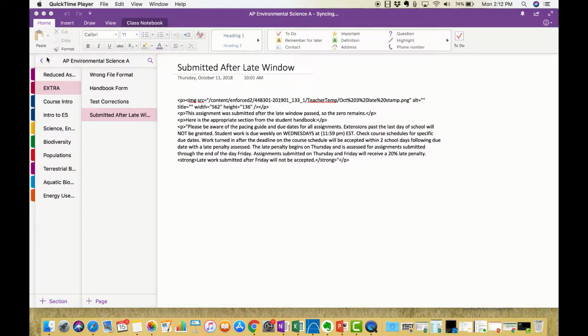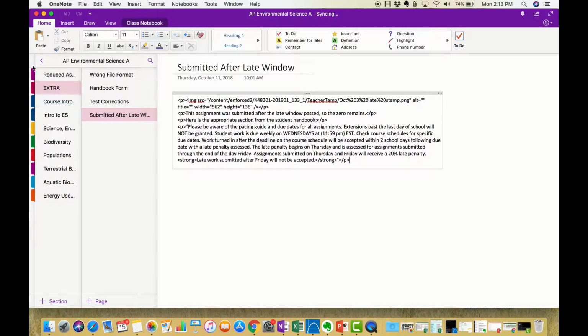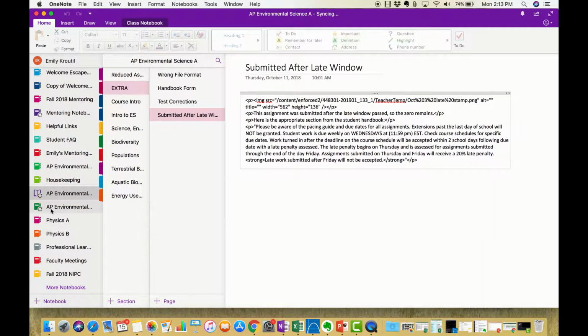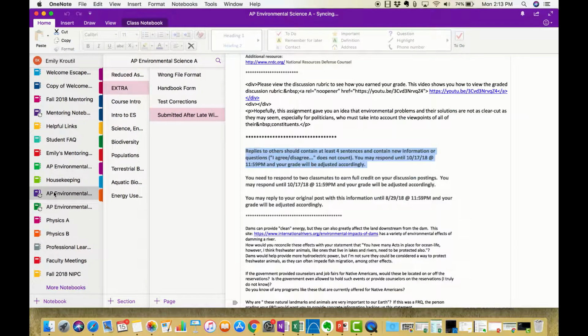I wanted to show you some ways that I maximize efficiency in grading and just maintaining my class at virtual school. So this is my OneNote notebook, and I used to do it in Evernote, but I like the organization of OneNote better. So let me kind of guide you through what I've got here. For example, each class has a notebook. So you can see this is Environmental Science A, and then there's B.